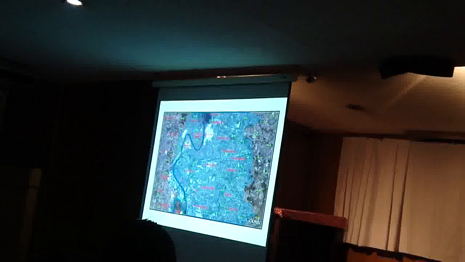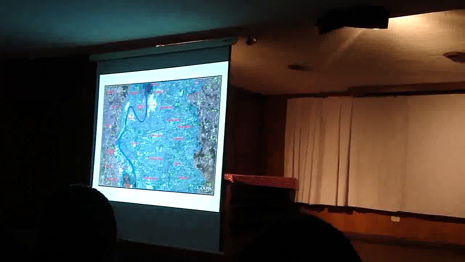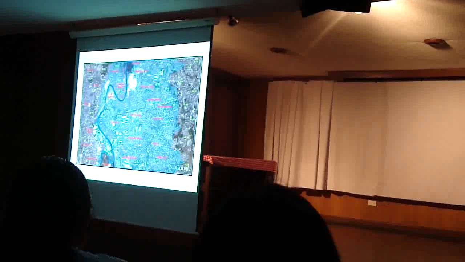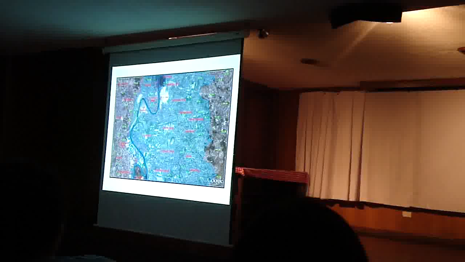Maybe to kind of tickle you with some flooding issues here. This flood inundation map in blue, which we manually, because we are not quite GIS people, manually got it from the results of the model. So, that's the extent of the flood inundation. You'll notice here, not quite the flood inundation after here. But, of course, the Manggahan floodway all the way to Cainta. The lake is somewhere here. It's all flooded.